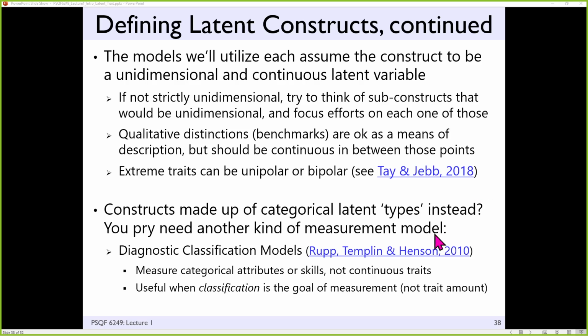And so I have a link to a book, and there's other numerous resources around here, such as my better half, who will tell you all about those. Those models are designed to get at latent kinds of people, such as whether or not a student is proficient at a given skill, whether or not someone meets criteria to have this disorder or this syndrome. It's a yes or no actionable type of thing. If that's what you want as a classification, this is not the set of models for you. That is.